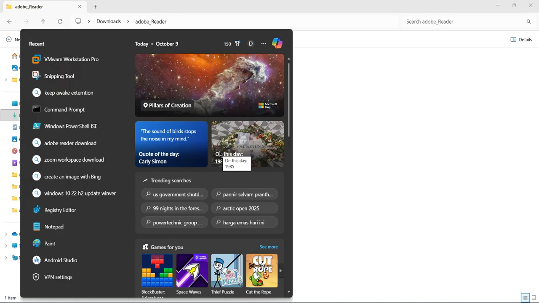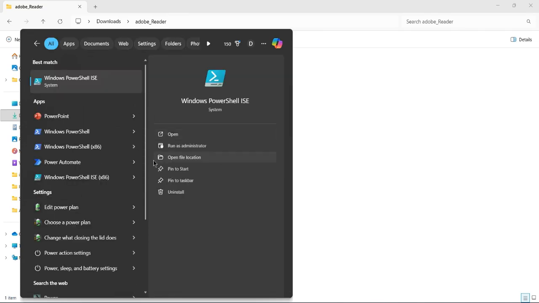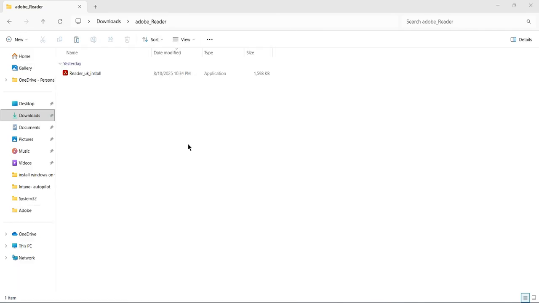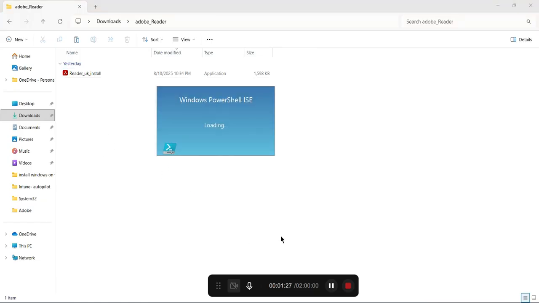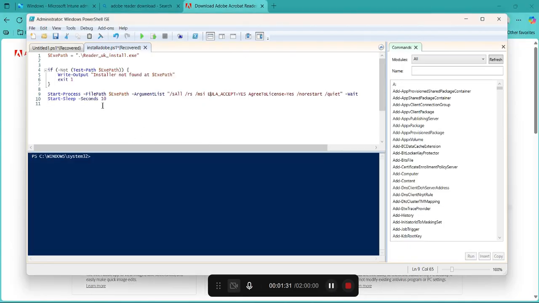So we can just simply test this, run as administrator. I have this very simple PowerShell script which will start the installation of Adobe.